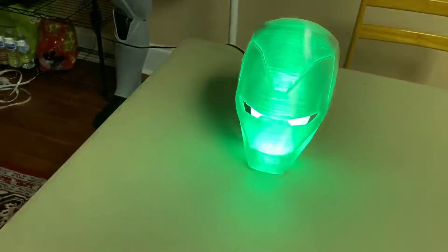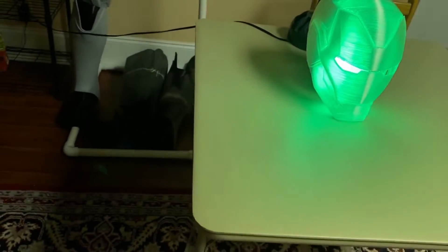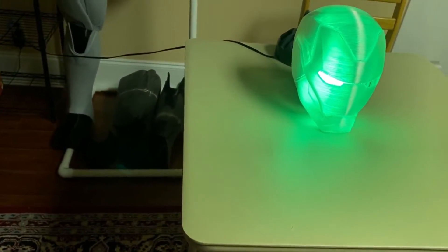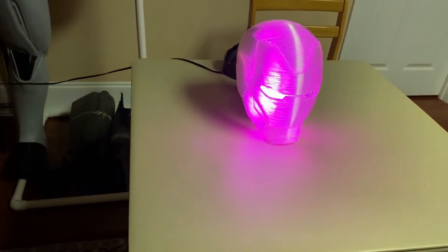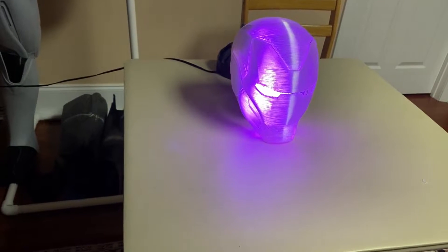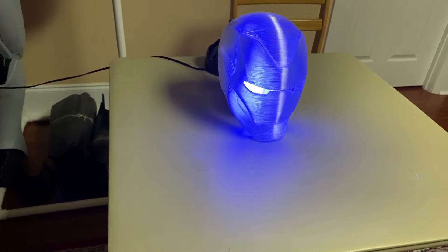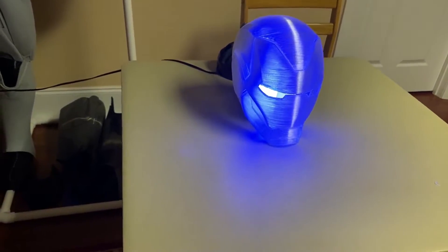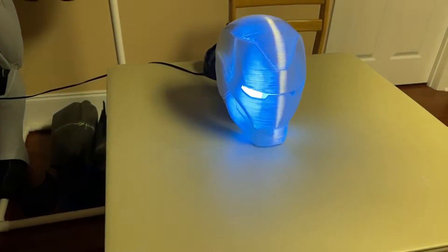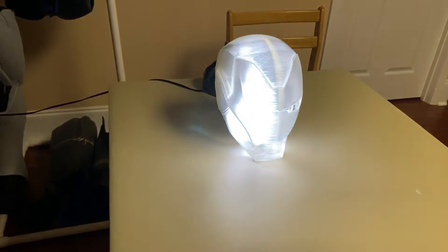I can make it red, green, orange, yellow - here it is. Green looks decent on camera, I'm not gonna lie. I like the light blue one that you saw first. The pink one looks pretty cool. Purple looks very legit - it kind of gives those Avengers feels. And then blue - excellent.